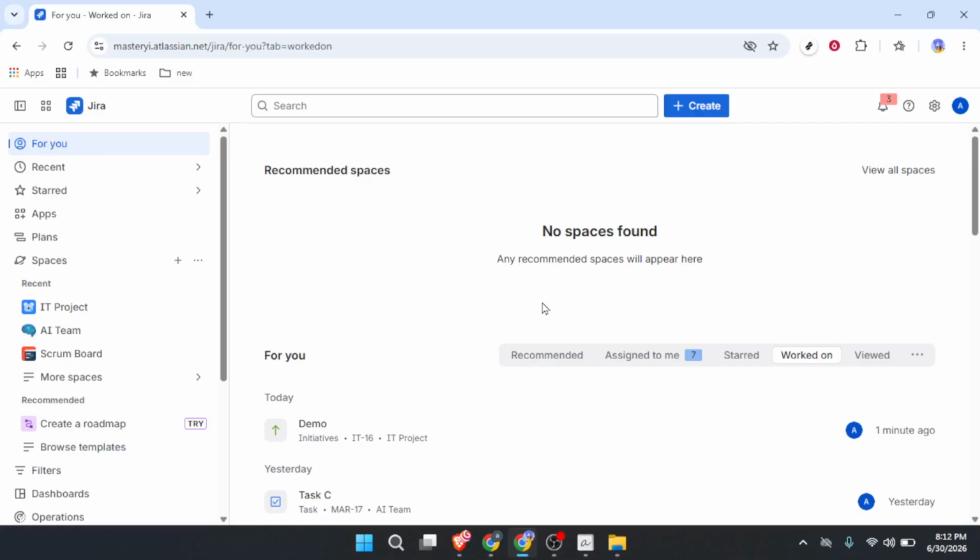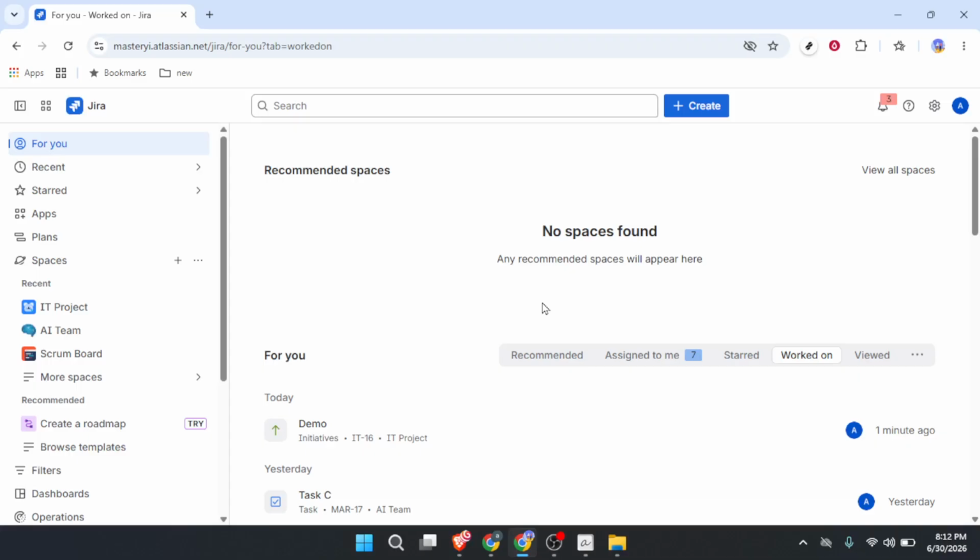So here's the thing. If you have been using Jira for a while, you've probably accumulated a bunch of work types you do not even use anymore. Maybe it is an old bug template from a project that got canceled, or a task type that nobody ever selects. These just sit there, making your drop-down menus longer and your project settings messier than they need to be. I have seen this happen in so many projects, and the fix is actually really simple once you know where to look.